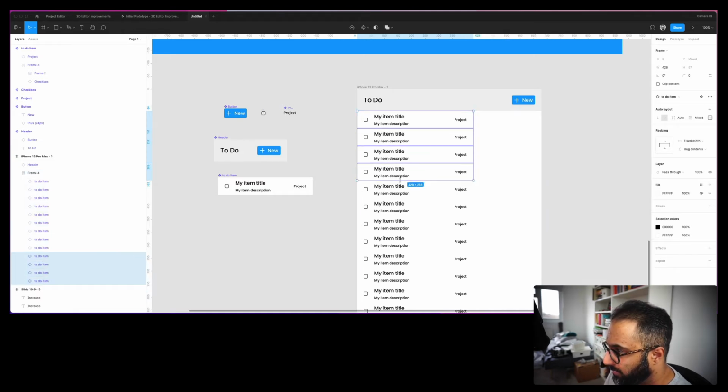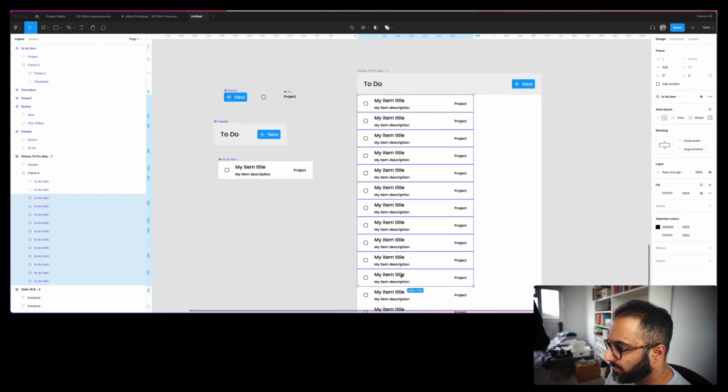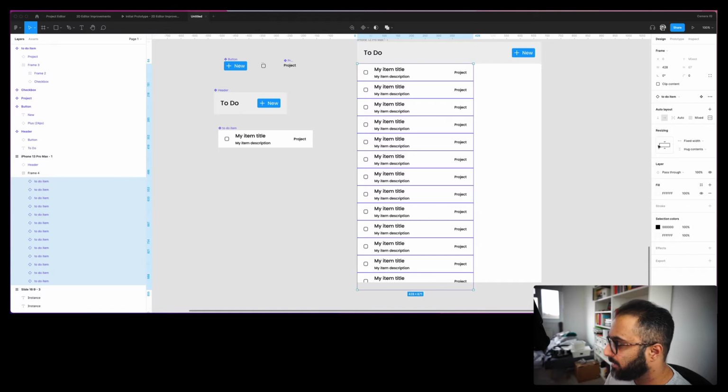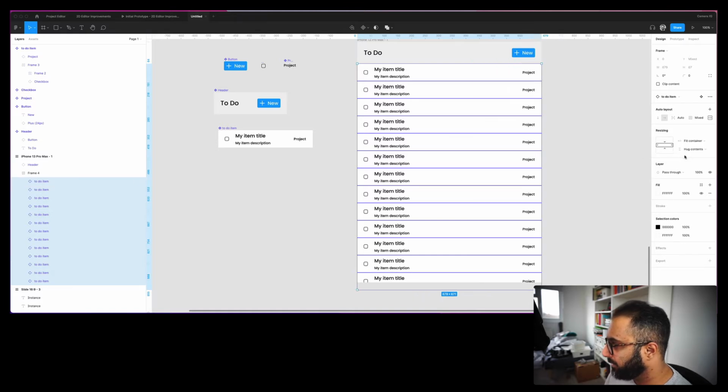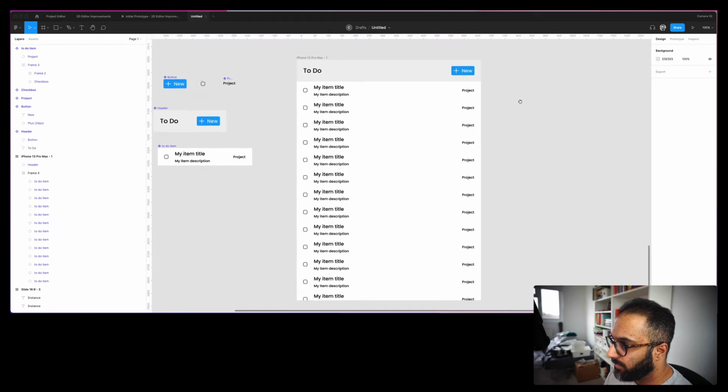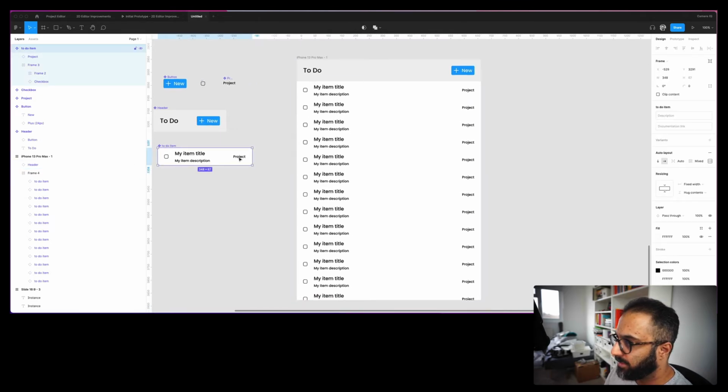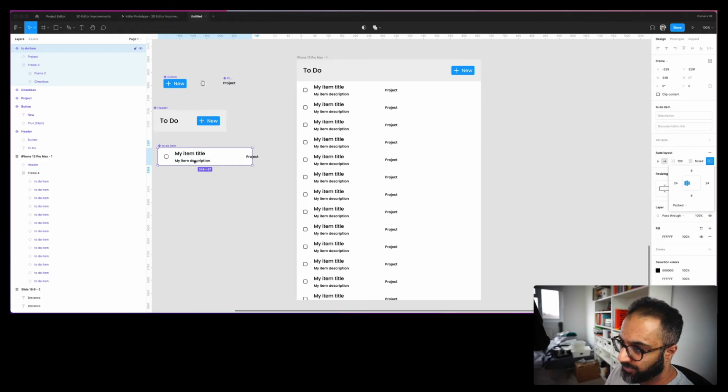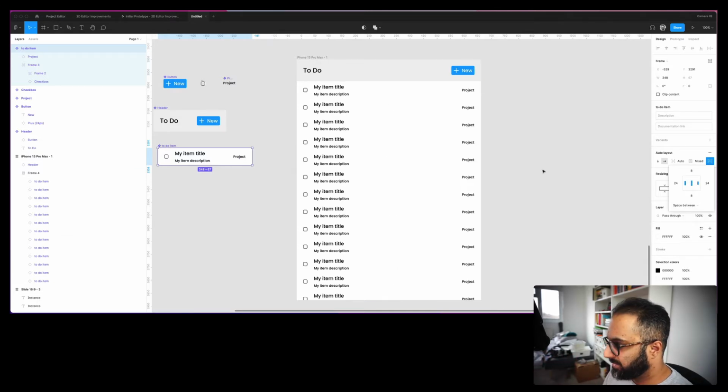So let me select all of these guys. And rather than fixed width, I'm going to go fill container. So as you see now, this project thing's moved to the right. And that's because I've got this set to something called space between. If I made this packed, you'll notice that it follows the rules of how this was defined here. But I'm kind of defining the rules of like when things move in scale, how do they change? So let's go back to space in between.